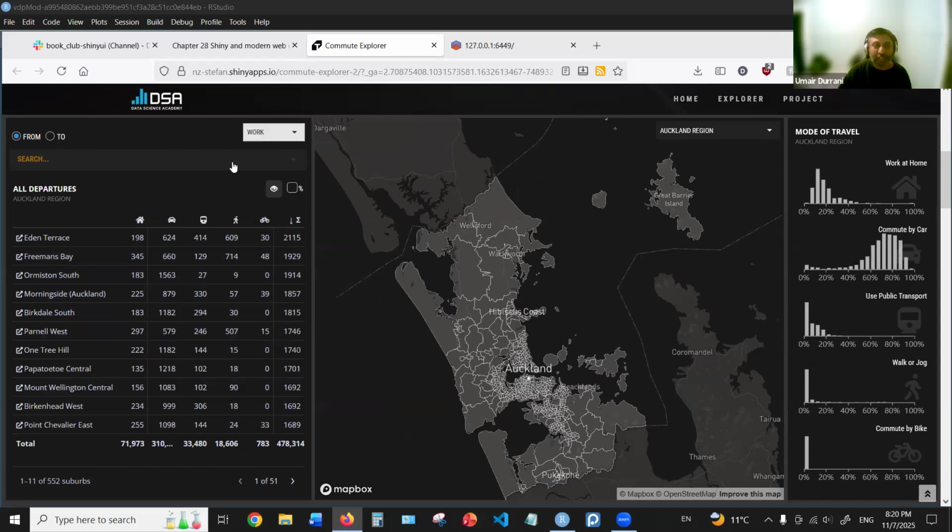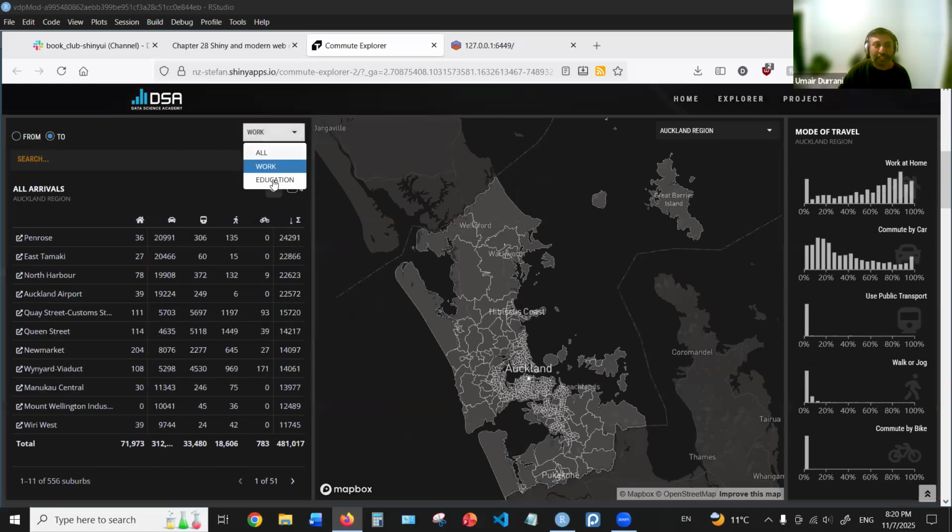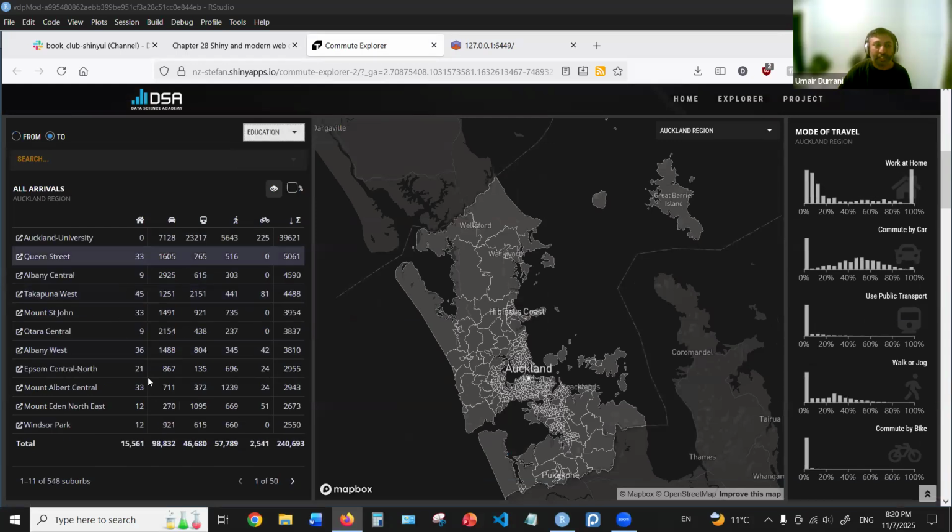If I select work for from and select education for to, it then updates the table. It updates the plots on the side here as well, and also makes the appropriate zooms depending on what area we are focusing on.